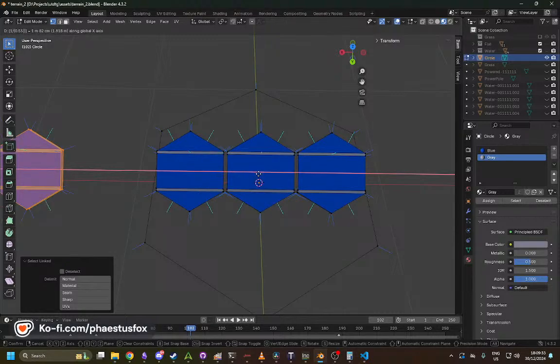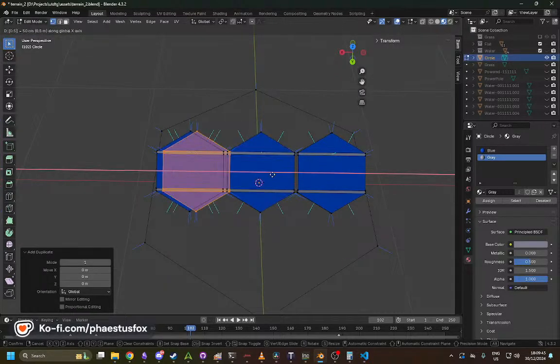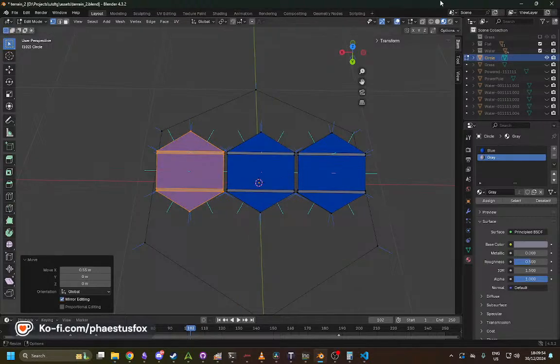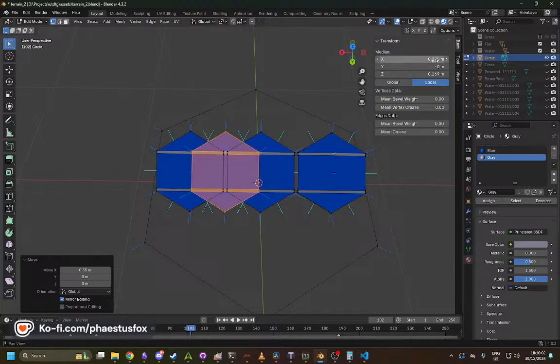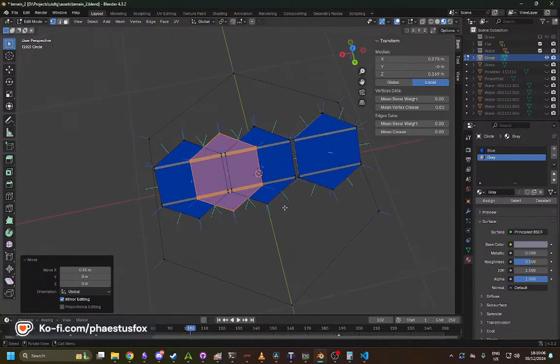0.55. Why do you keep doing that to me? Why have you got this divide by 1? Why are you doing this? Grab, move you that way. 0.55. Divide by 2. Nope. Okay. Grab you, move you 0.55. Pop this open. And go, hey, can you divide this by 2, please? It'd been easier just to do the math. It's 2.75. Then go, okay.